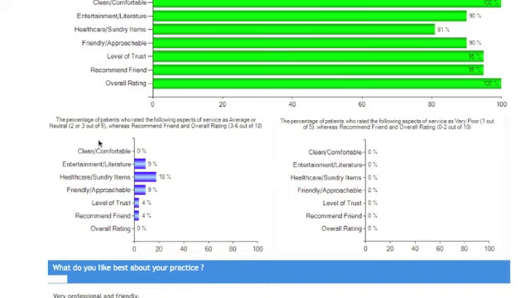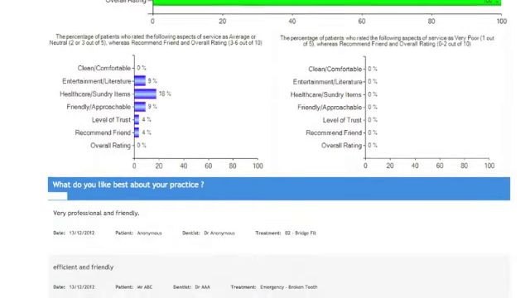And these are the percentages of patients who rated the following aspects of the service as average or neutral, and so on. So you can see there, clean and comfortable, entertainment, literature, healthcare, sundry items. These are the negatives as opposed to the positives up here.